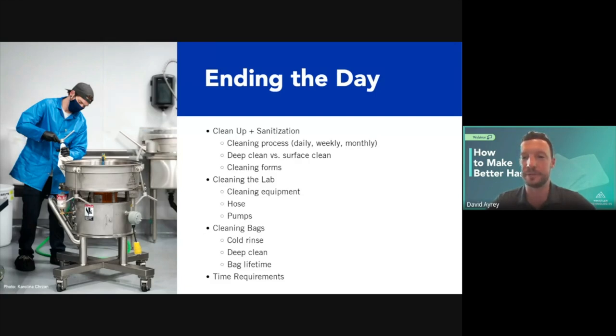So really be particular about that, making sure all the floors, all the walls, all the surfaces and benches have no dust or debris on any of the surfaces in the room. And again, that ties back to if our room is waterproof, we have epoxy floors, and all of our electrical is washdown rated, it makes that job pretty easy, because we can actually just go around hosing things down rather than having to physically spray and wipe.